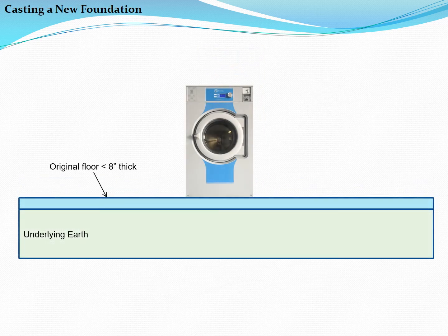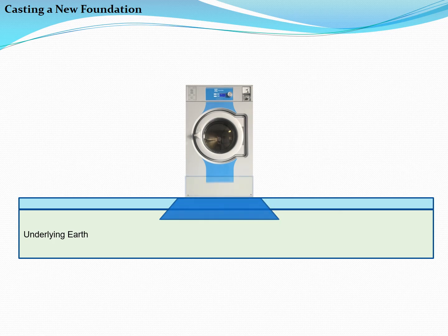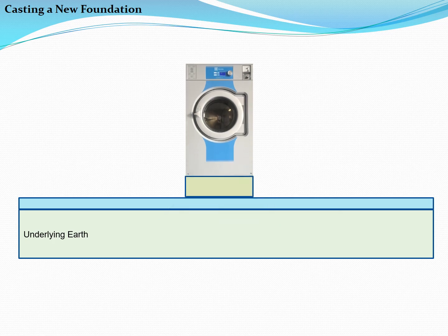When a foundation does not meet the requirements in the installation manual, it is necessary to break up the existing floor and pour a new foundation that is at least 8 inches thick. Bevel the lower edges of the new foundation outward under the existing floor to form a wedge on each side of the new foundation. This geometry is very effective at preventing vibration. A concrete pad poured atop the existing floor is never suitable and will likely result in disaster.